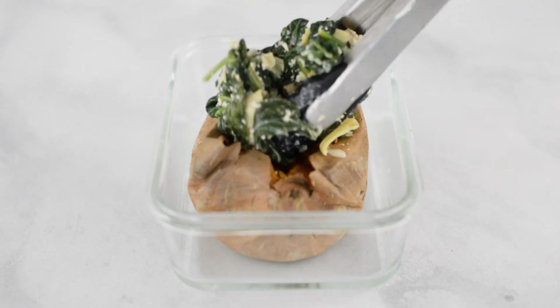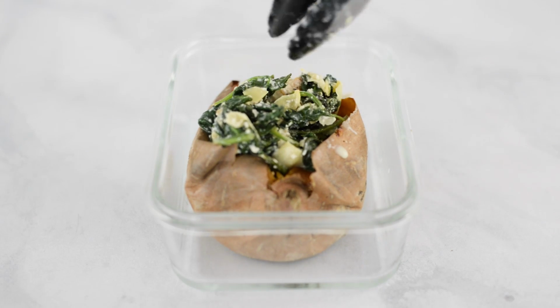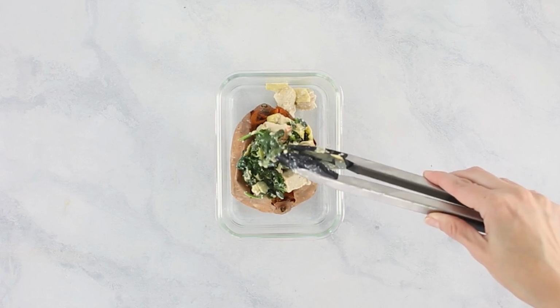Now we're gonna transfer a big dollop of our spinach and artichoke with chicken mixture, and we're gonna put it into our baked sweet potato. I like to put as much as I can into each of these sweet potatoes so that I get a good bite of the spinach and artichoke mixture with every bite of the sweet potato. It's usually gonna be about a half to 2/3 of a cup of the mixture.